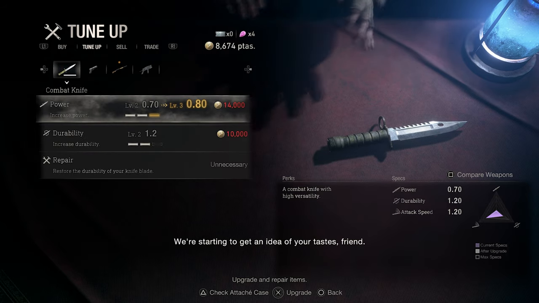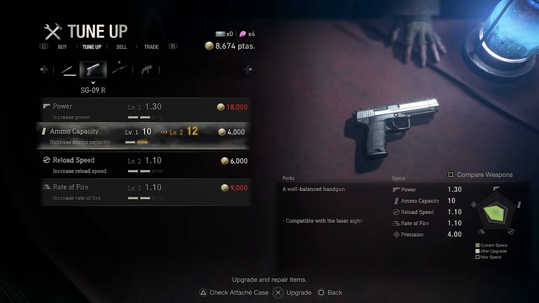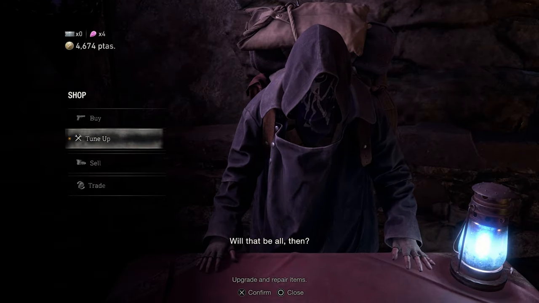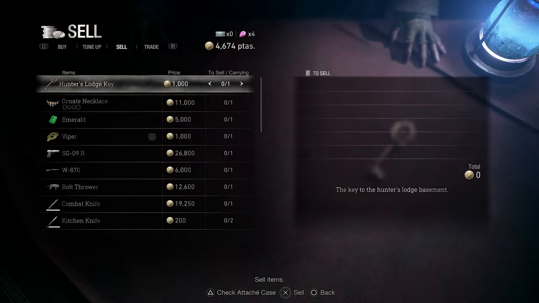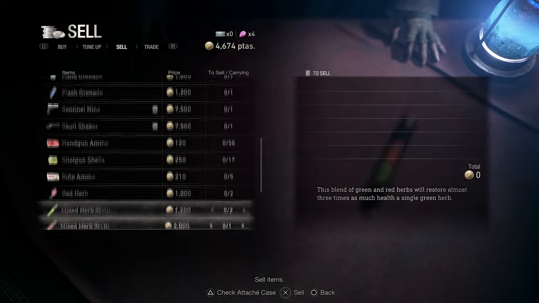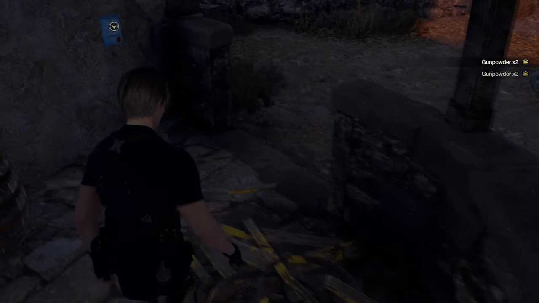We're starting to get an idea of your tastes, friend. And this one. Try that on for size. Will that be all then? Are there more that we can sell? Your valuables won't. Don't get yourself killed now. Gunpowder.